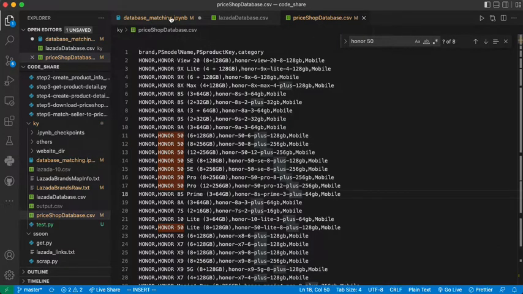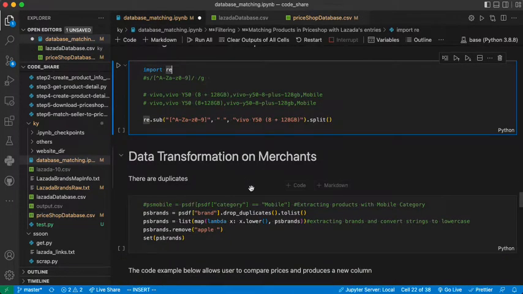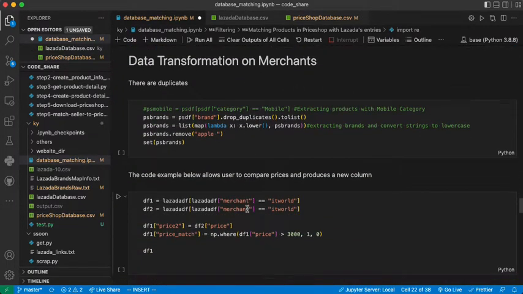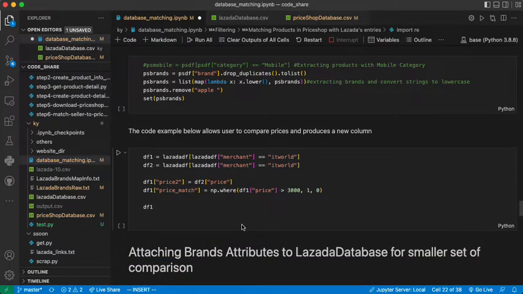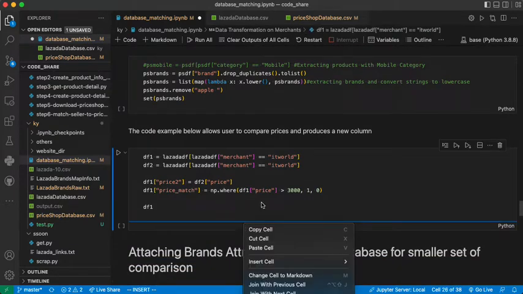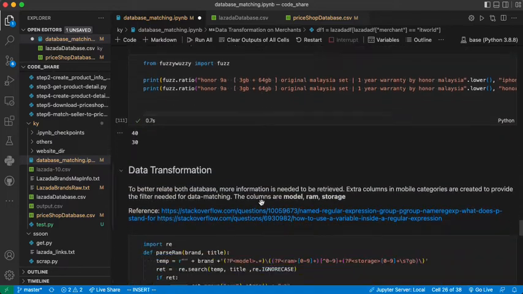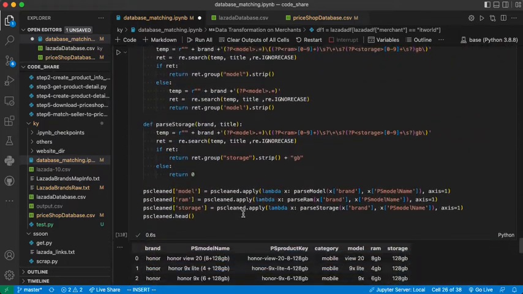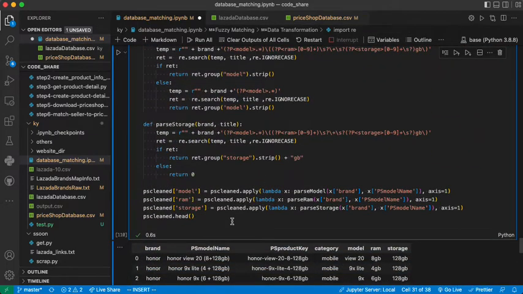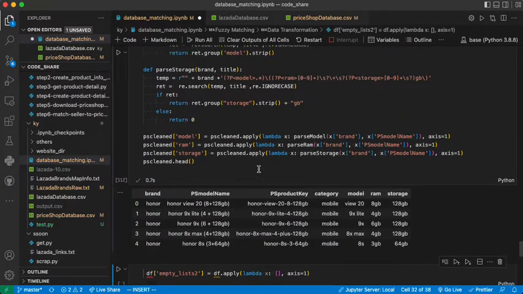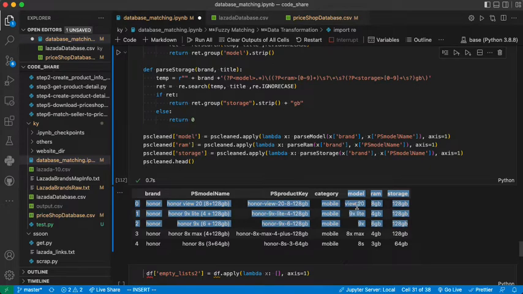In fact, I will have to expand the column for this. I don't know what the best way is, but this is the best method I've thought of. This is how it looked when I expanded that column to include the brand, RAM, and storage.